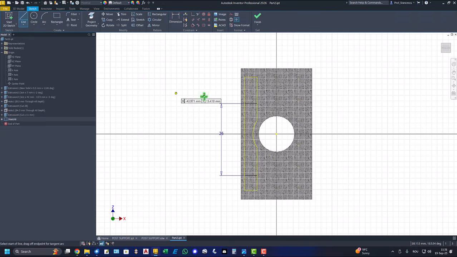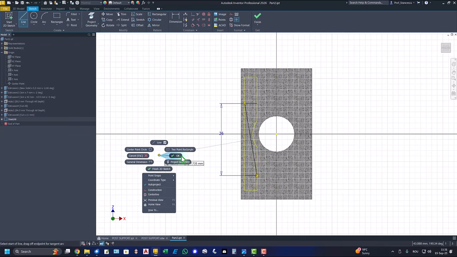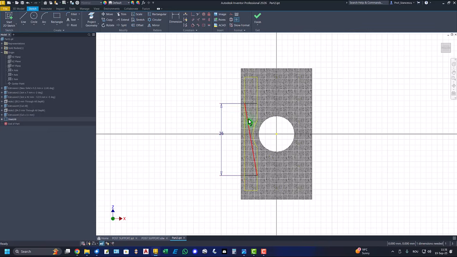Then we draw a diagonal starting from this point, ending to this point. Okay, this is a construction line, and we place on the same horizontal the midpoint of the diagonal with the center point.